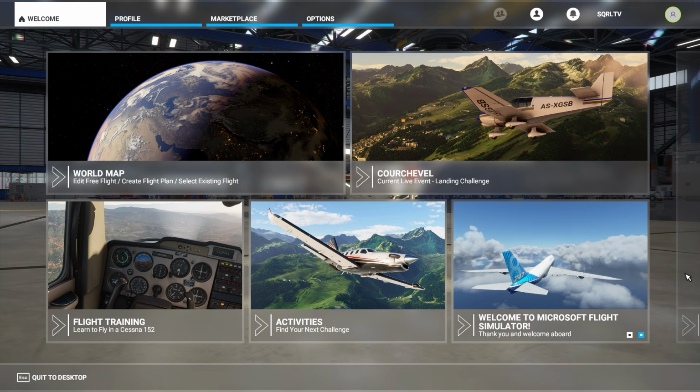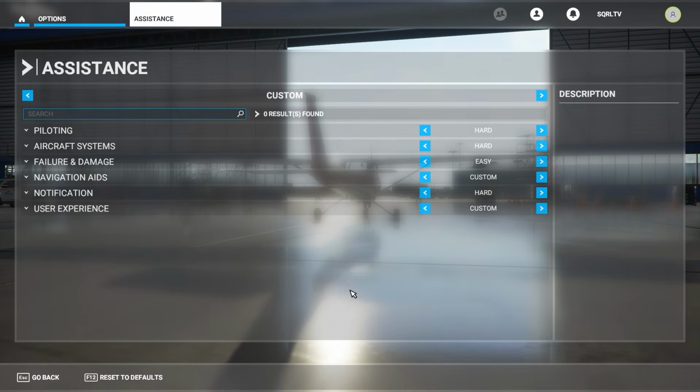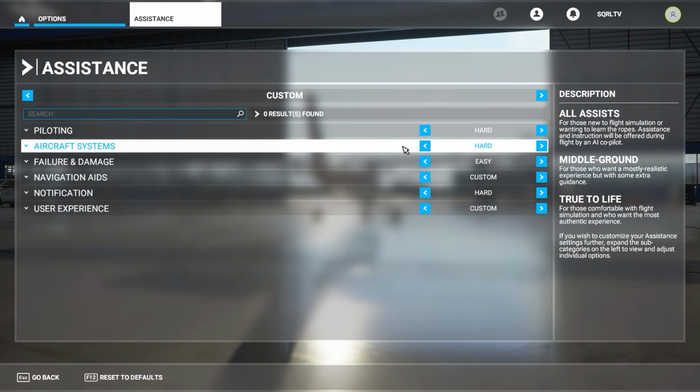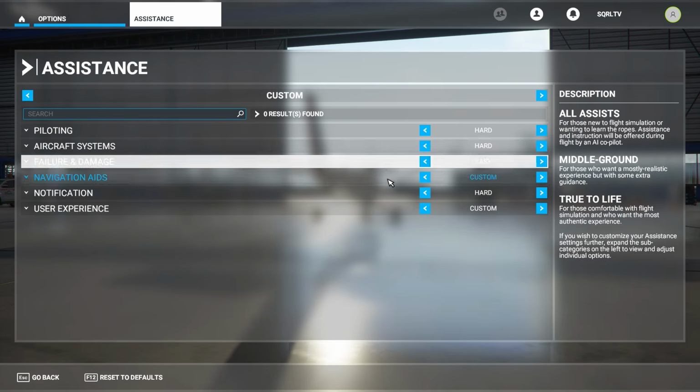So here we are back in the main menu. There's some options that we need in order to do this particular lesson. So go to Options, Assistance, then in Piloting, set it to Hard. In Aircraft Systems, set that to Hard. In Failure and Damage, set it to Easy.